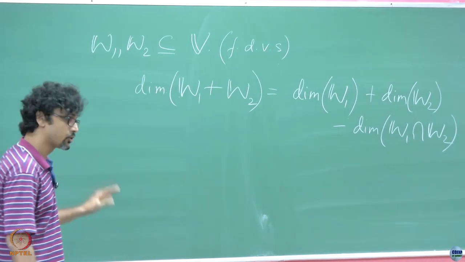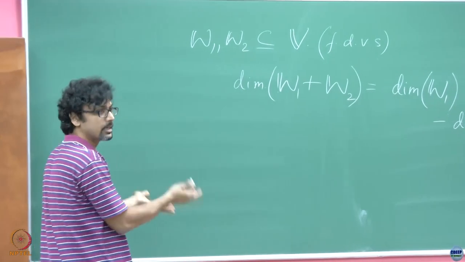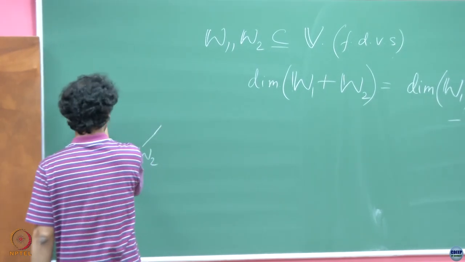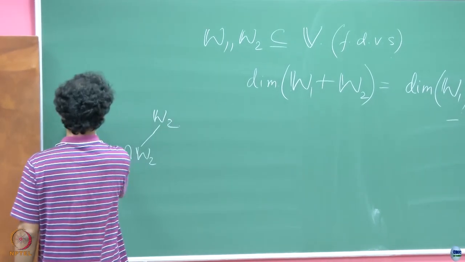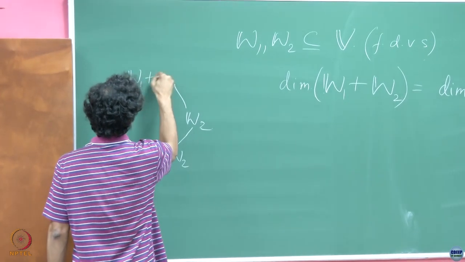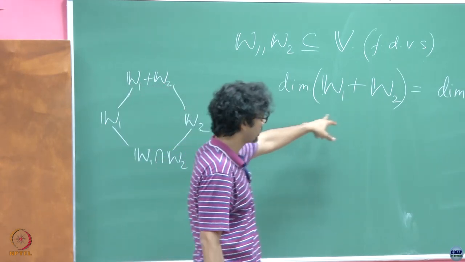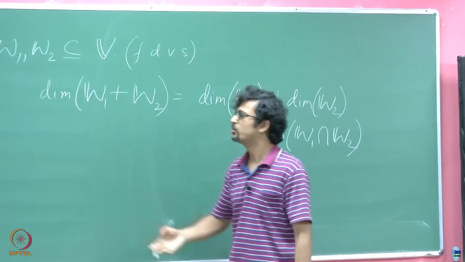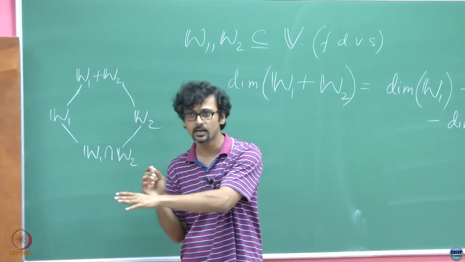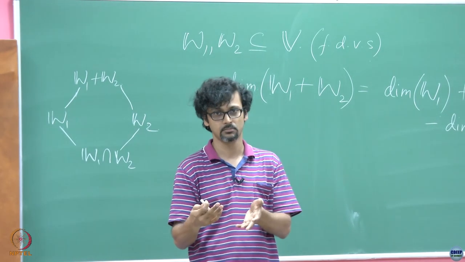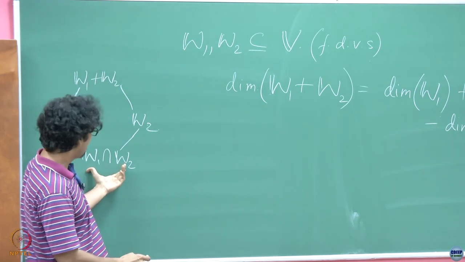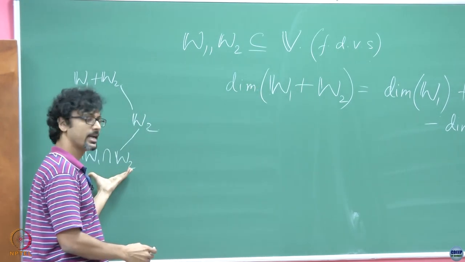Just to refresh your memory, I'll draw that lattice which I had drawn earlier. Right, the containment lattice. So what did we start with? We had W1 intersection W2 is contained inside both W1 and W2, right? And finally, these were both in turn contained inside W1 plus W2. So when you start out with some claim such as this, it is very important to recall this lattice, okay? Because we are now going to use the picture of this lattice in our minds, and the idea that we can extend any linearly independent set to form a basis for the overall vector space. So how do we go about this? Obviously, this is a subspace of V. So this also must be finite dimensional.